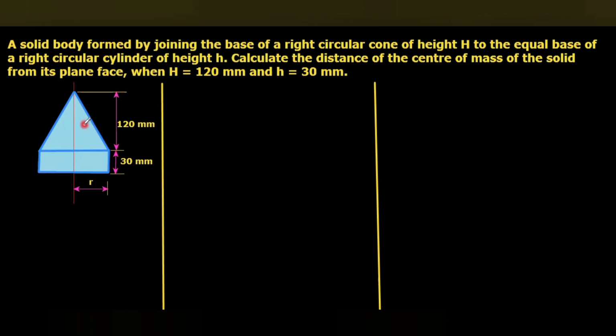Here, the basic formulas related to the center of gravity are discussed in a separate video, an overview of center of gravity. That video link is given in the description box of this video. So go to the description box, find the link, and see the overview of center of gravity. Then you can see the basic reference formulas for the right circular cone, right circular cylinder, and all of that.